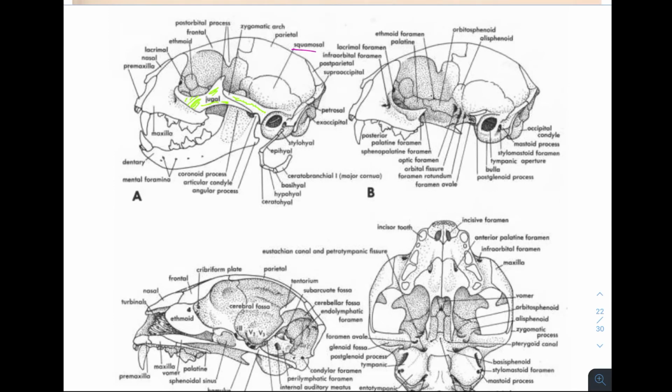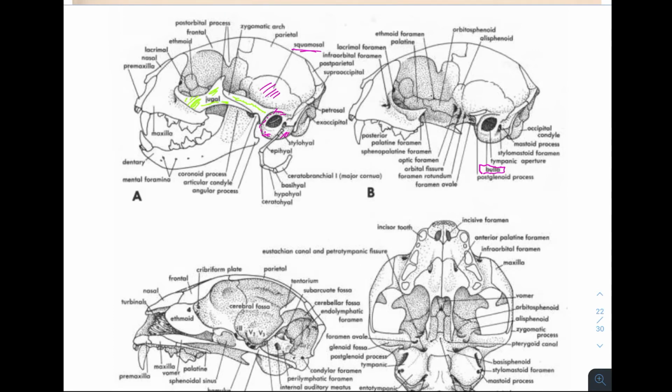Now the squamosal bone is also going to give rise, because the squamosal bone is kind of complex and does have different parts to it, to that external auditory meatus. And then in cats, as well as canines, you've got this auditory bulla, which is this big circular structure at the base of the ear, which is going to be extra support for that middle ear where hearing is taking place.